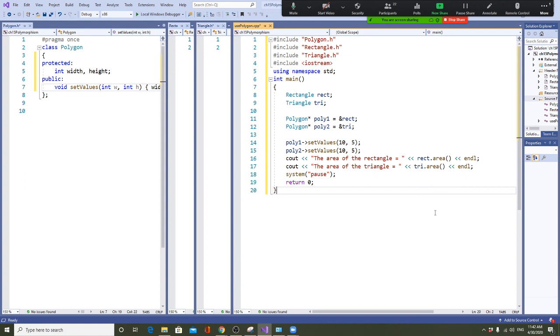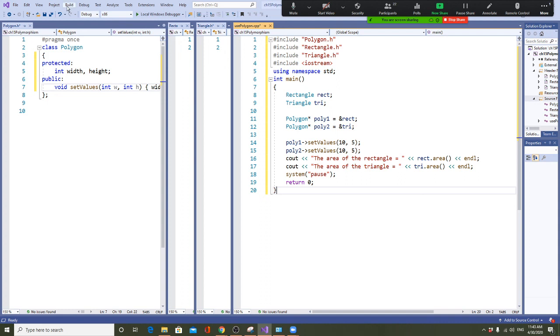They both have a method called area, but they have a different definition, because for rectangle it is width times height, for the triangle it is width times height divided by 2. Let's run this program right now.